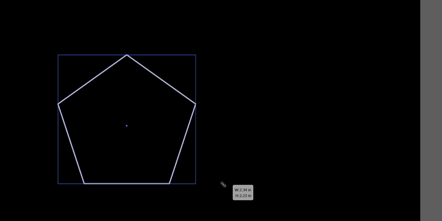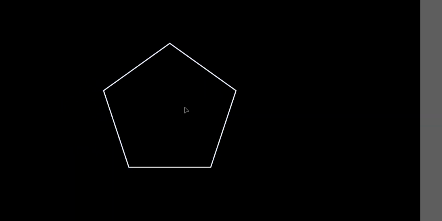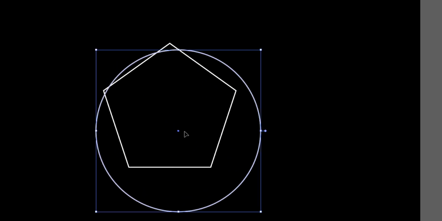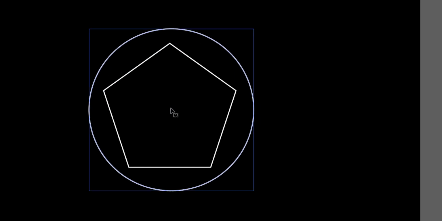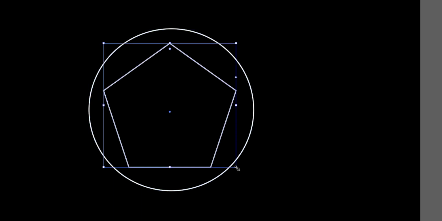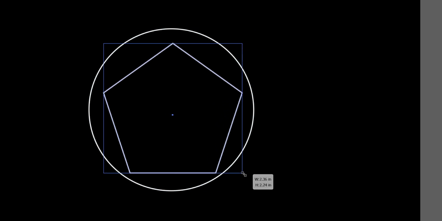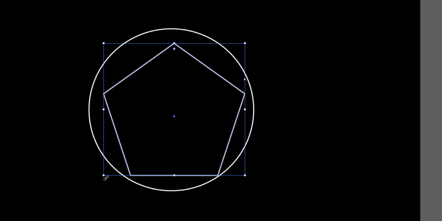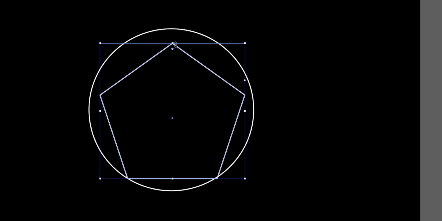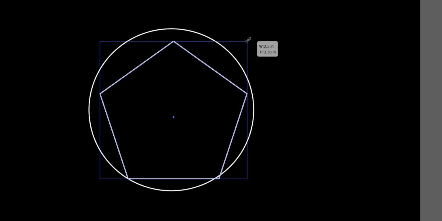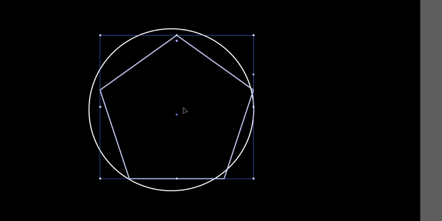And you have a circle that circumscribes the pentagon. Anybody remember what circumscribed meant? What's the circle going to do? Is it going to go inside the pentagon? Nope, it's going to go outside the pentagon. So might have to make some adjustments on this. So let's take this, bring it out to here, bring this out to there, bring this one, might have to move it up a little bit.